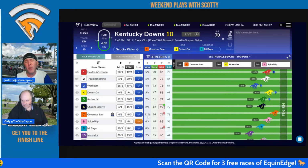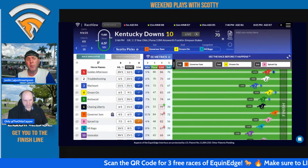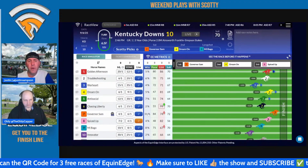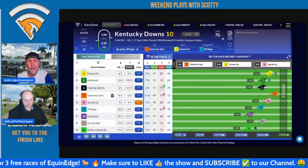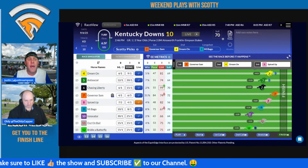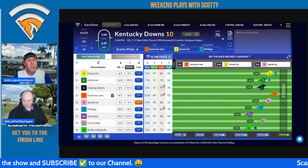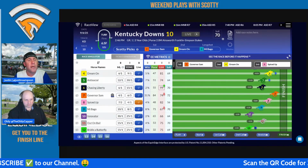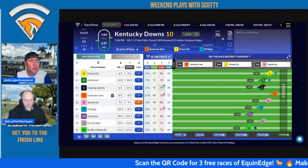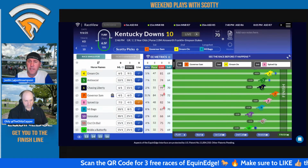Partially only because the 7 is taking so much win percent, when you look at everybody else, Oldie, they're anywhere from 2 to 8%. So when I look at that, I'm like, well, whether you're 2 or 8, because Governor Sam took so much, I think many have a shot. So I'd put the 6 second.